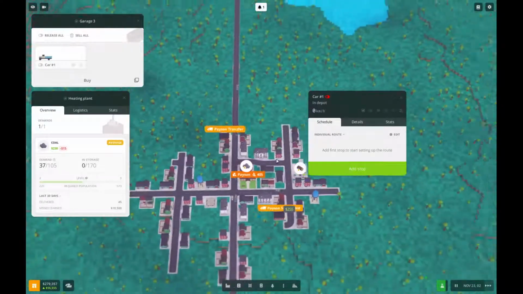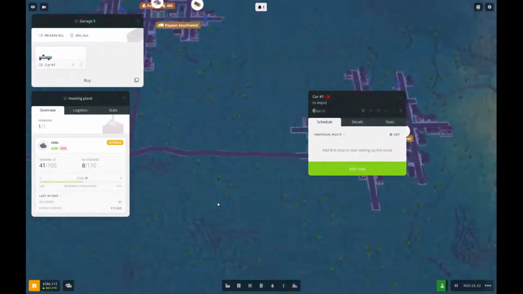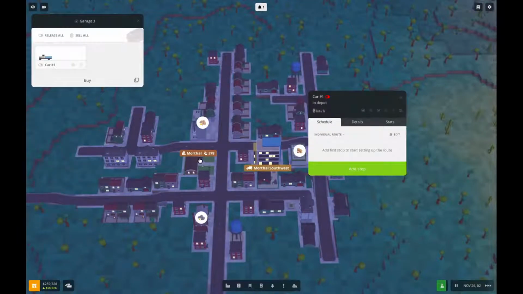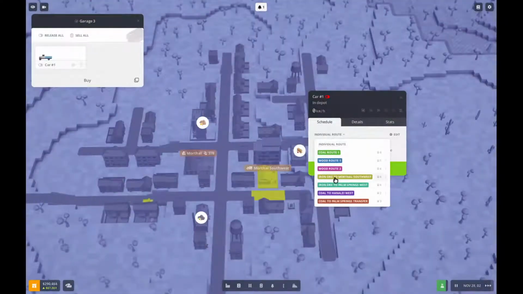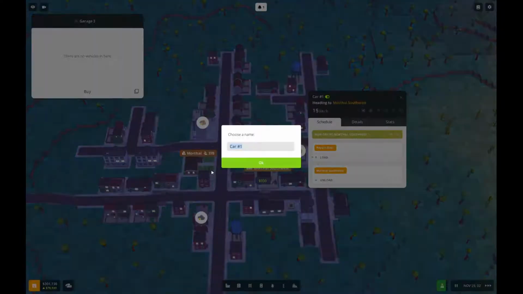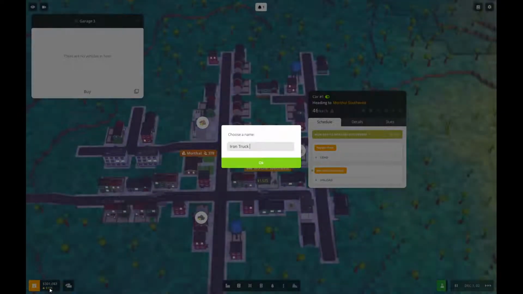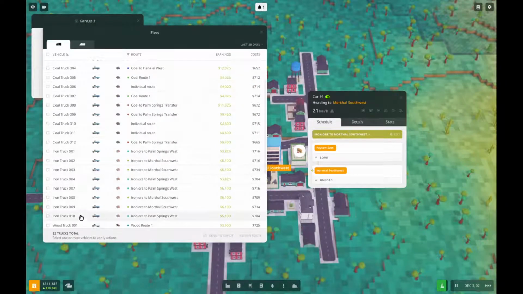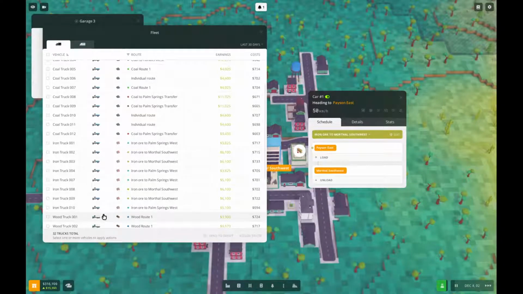Oh, because this isn't the one I was looking at. I'm sorry. It's this guy. That's coal. I don't want coal. So I want iron to this one here. Iron truck. Number 11.